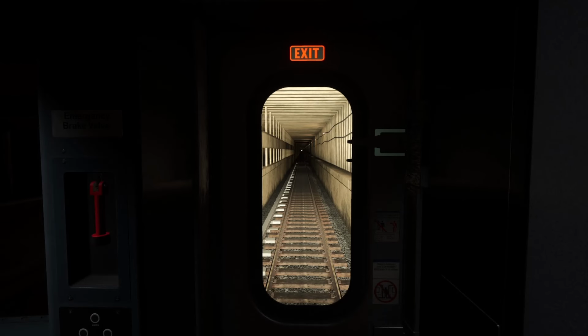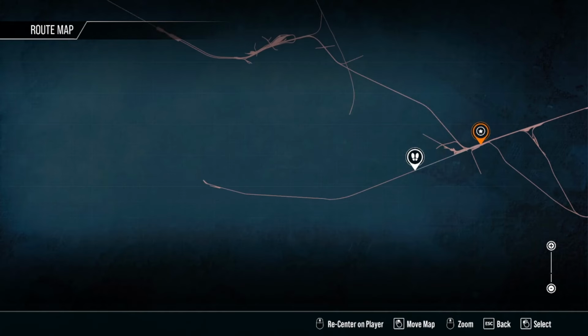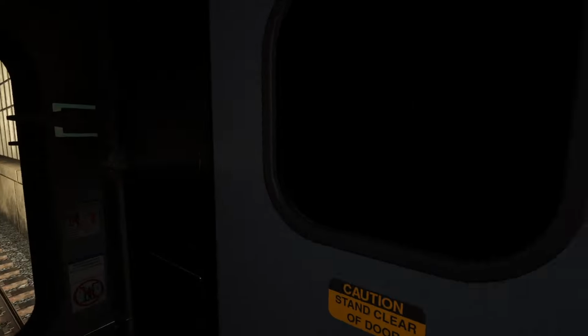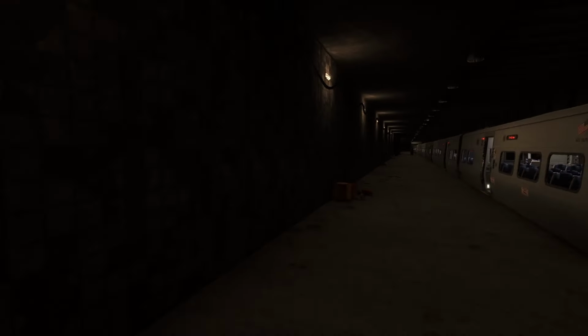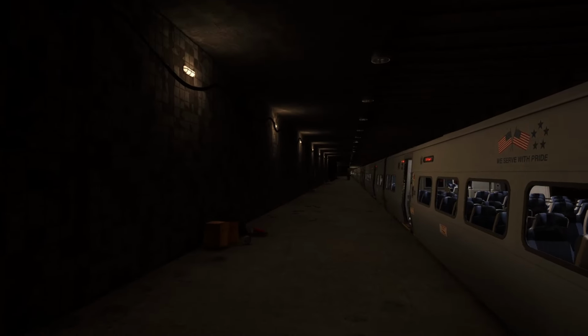A very inopportune place for our train to break down. We are in the tunnel just outside of Atlantic Terminal, a few miles, which is down here. But we are currently sat at the old Woodhaven Station. And look at the absolute creepiness of this place. It is pretty astounding. I love it.